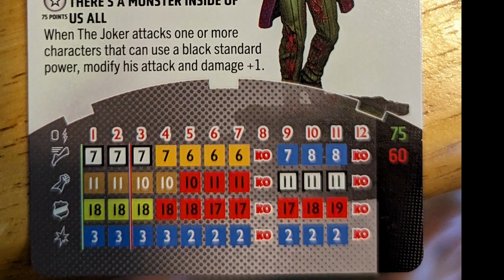Now you can see here, this Joker has 2 point values and 2 starting lines. He has a 75 point, which would be all the way on click number 1, and a 60 point starting line that starts on click number 3. It is up to you to decide which of those point values works better for the team that you're building.